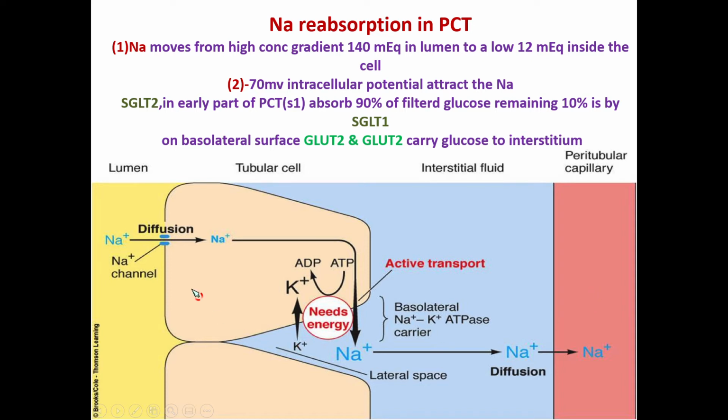So two pathways. One is known as the transcellular. That means you can well imagine that sodium can move through this luminal surface wall, enter into this area and then enter to this area. This is the transcellular, that is passage through the cell. And the other pathway is the paracellular, that is between the cells.